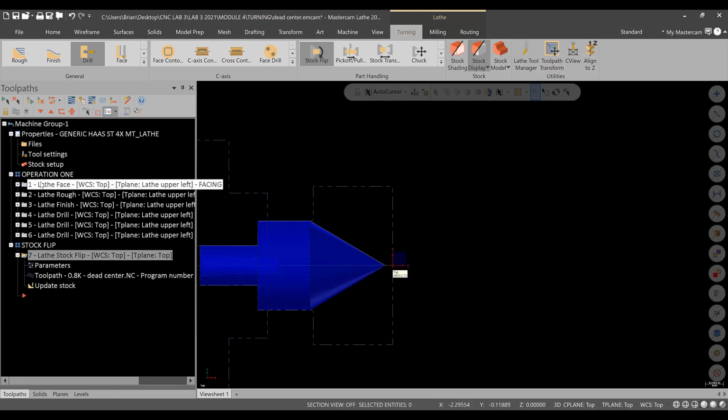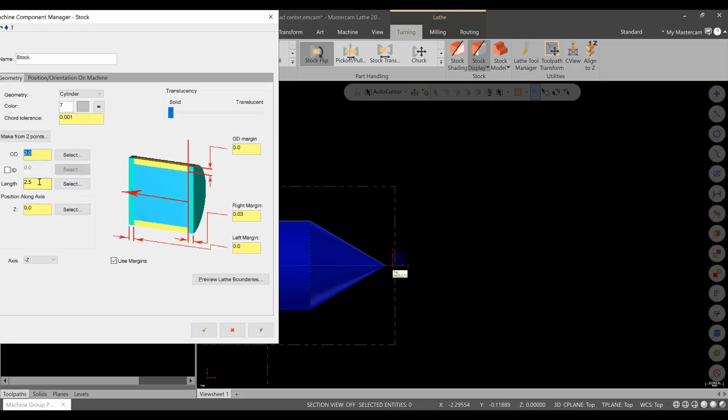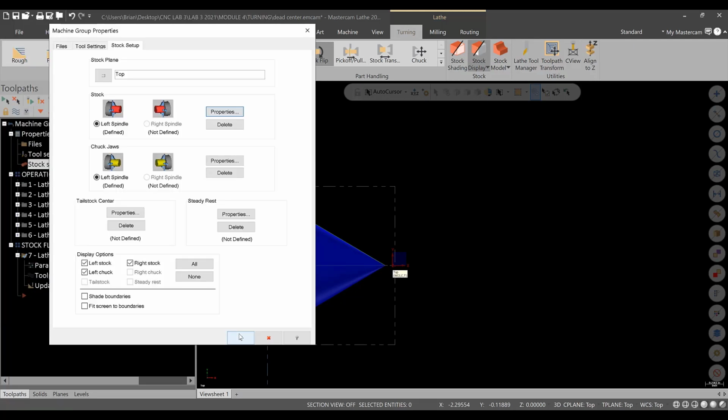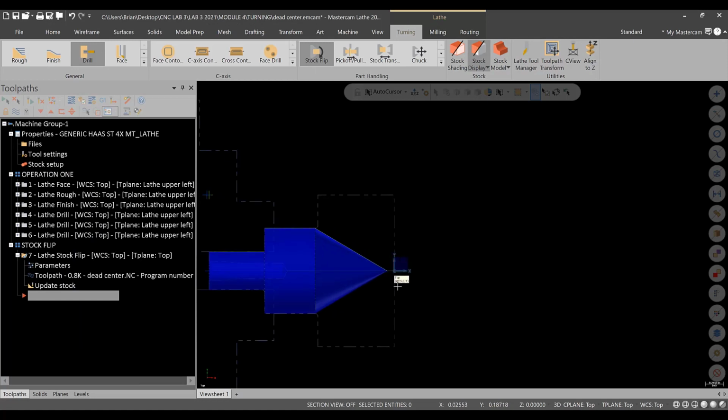Now, you have to make sure that's pretty accurate. Double check, go to the stock setup, into the stock, and you will see our length is 2.5 inches. So we'll live with that. Okay. Now, that gets us pretty close here, but again, this actual position at the lathe needs to be calculated to sync up with this edge or this edge of the workpiece.